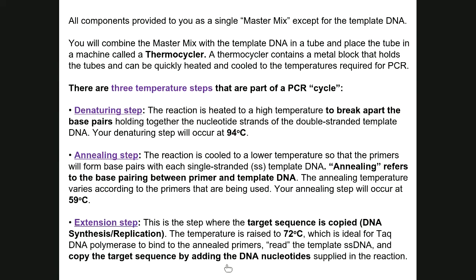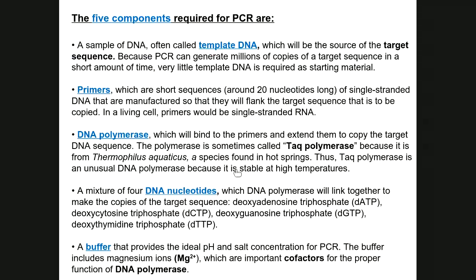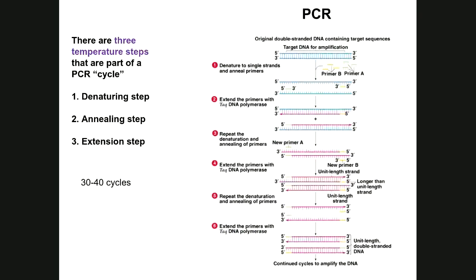You will be asked questions in pre-lab and post-lab about these 3 steps. Make sure you give me complete answers and temps. In the post-lab, you will be asked questions about these 5 components. Make sure you give me complete answers, but then it's going to ask you, what if one of these 4 components was missing? Okay, if one of these 4 components was missing, which of these 3 steps could not occur?